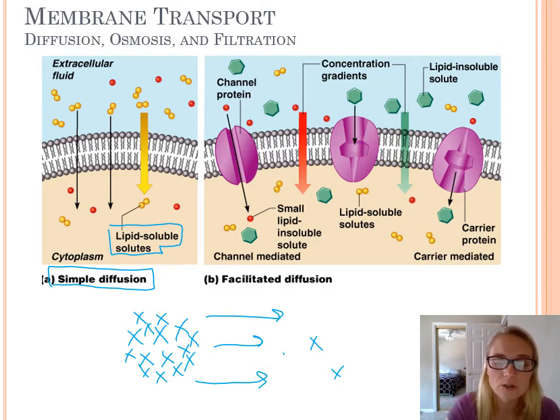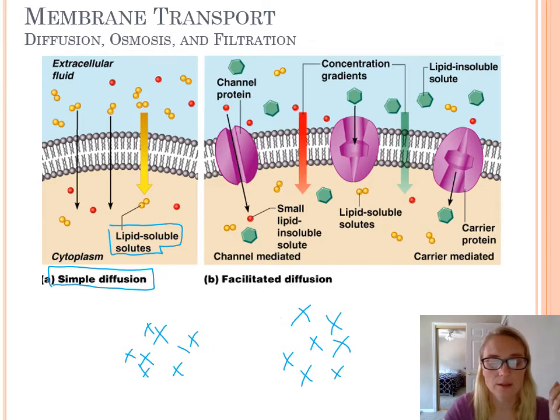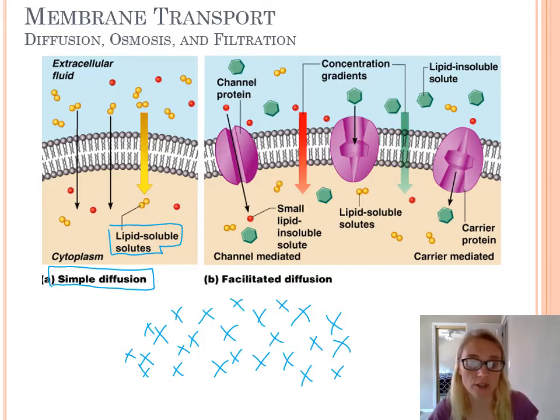They will continue to do that until they reach an equilibrium. Some of these are going to be moving over, and eventually we'll have about the same number of X's on both sides of the screen. If I were going to do it accurately, if the screen were really going to create an equilibrium, I would have X's evenly distributed all over the white space in the screen. I wouldn't have one side that has a higher concentration than the other.